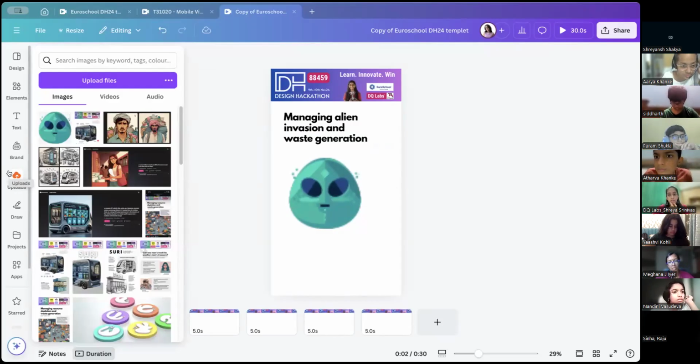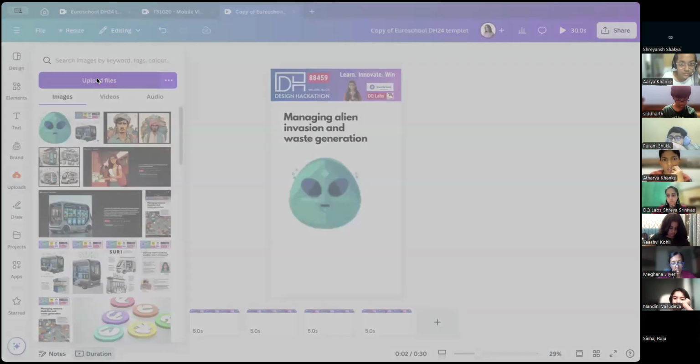So what am I supposed to do? Okay, that's totally fine. When you click on uploads, do you see this option of upload files? Yes, ma'am. So you click on upload files, it will open your file browser. Ma'am, it's not doing that actually, it's opening something else.